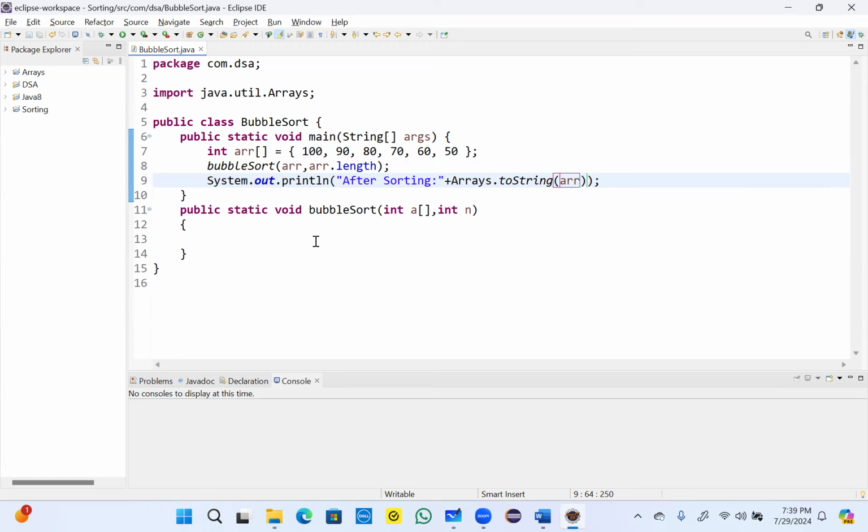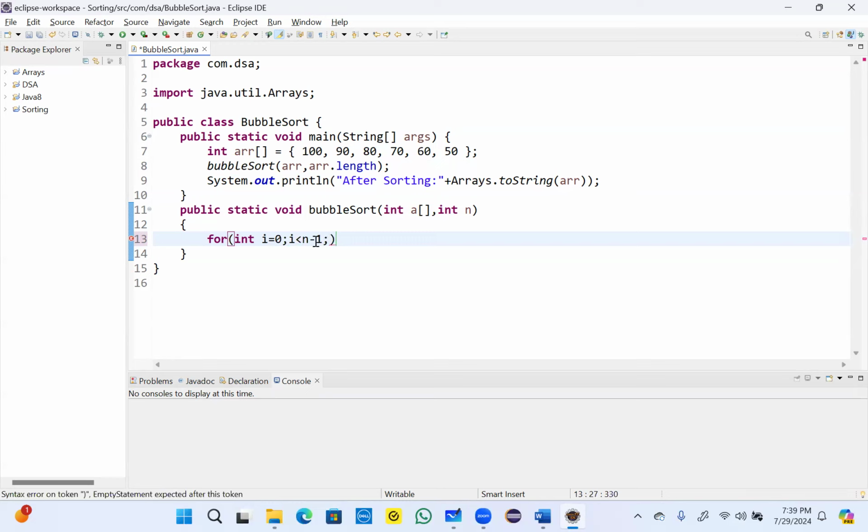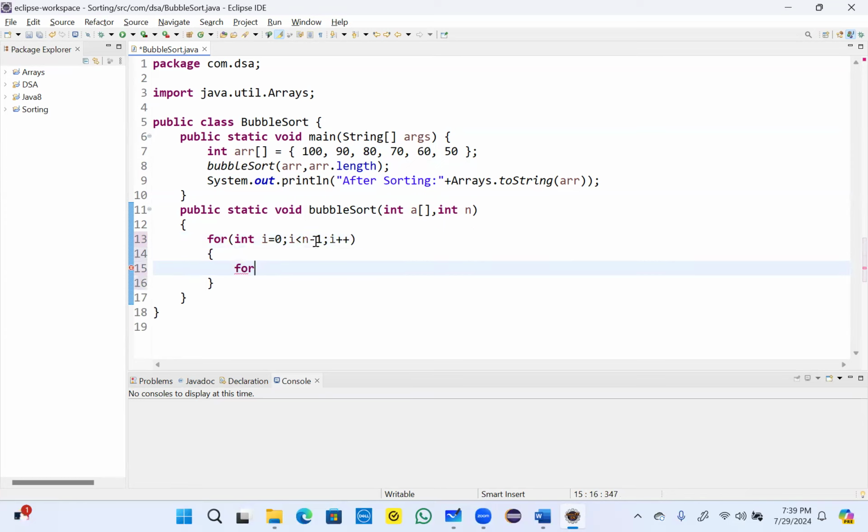Got it? Now let's implement the logic for int i equals 0 till n minus 1, because in the last step we are not checking the first element, right? And i plus plus. One more inner for loop, int j equals 0, j less than n minus 1 minus i, because we are ignoring the sorted portion, right? And j plus plus.